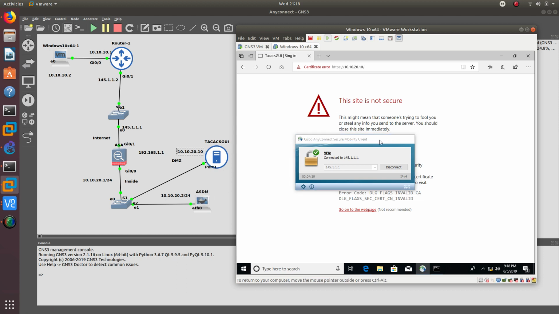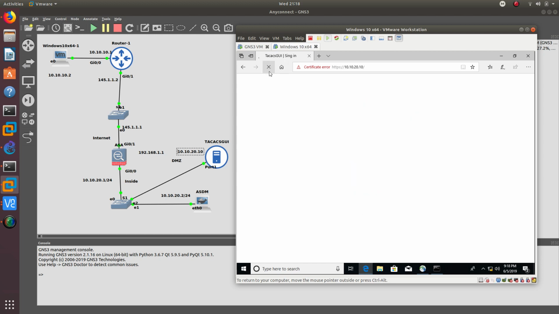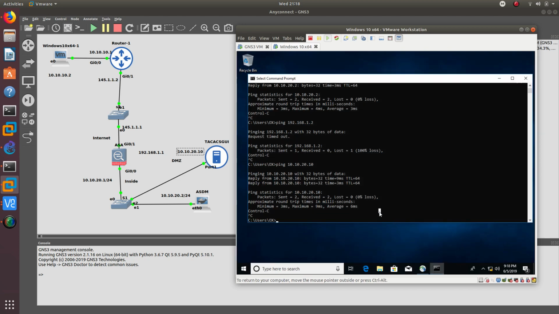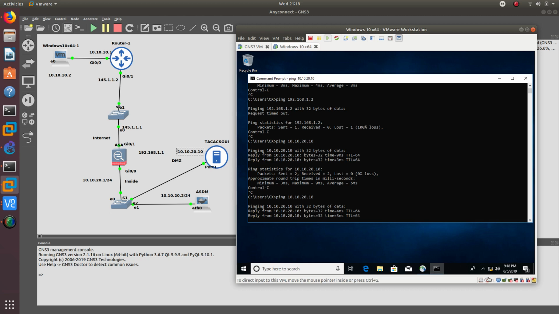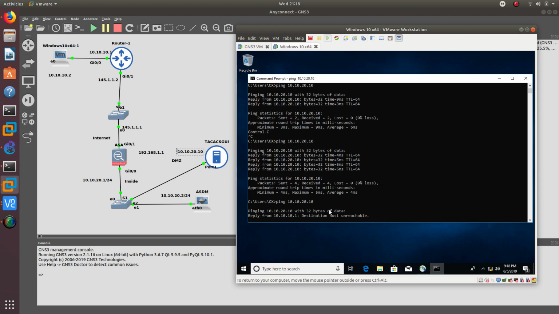So it is still loading. Let's try to load it again. Since it's taking too long, let's go ahead and ping. And what I want to do is disconnect from this VPN. Let's see if we're able to ping. There you go.